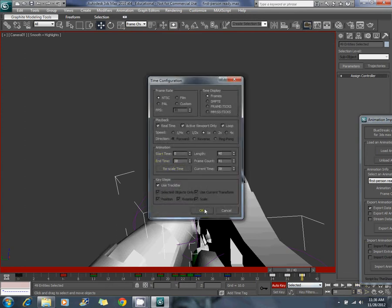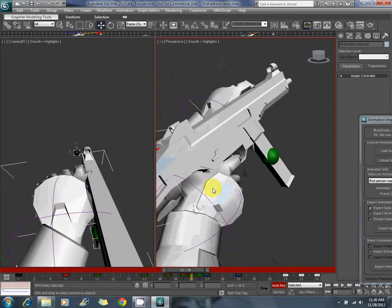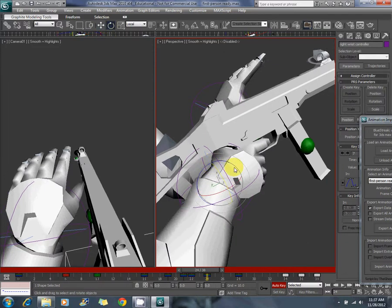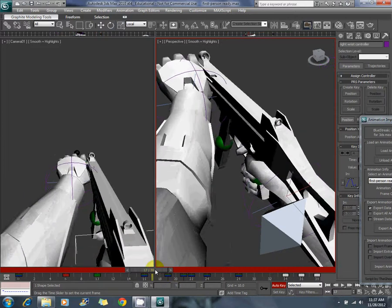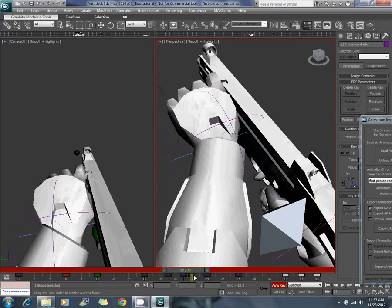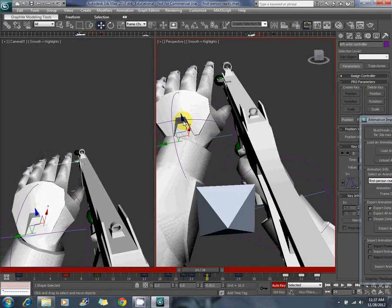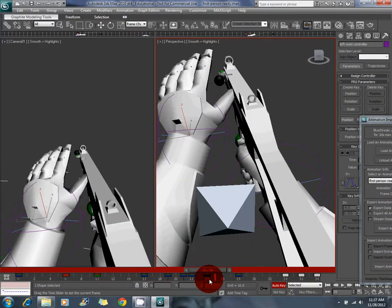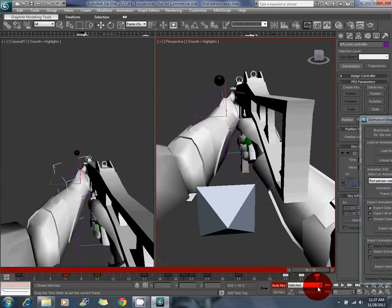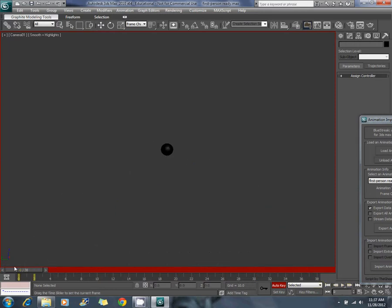So go ahead and lower that to 38 or whatever you used up, if you didn't do the same thing I did. And now let's see. When the gun jumps back forwards, it really doesn't look to me like it's doing it very well. So I'm going to slide it even more forwards, a little bit up. I'm going to rotate it down. Alright, that's not perfect, but I think I'm just going to go with it.